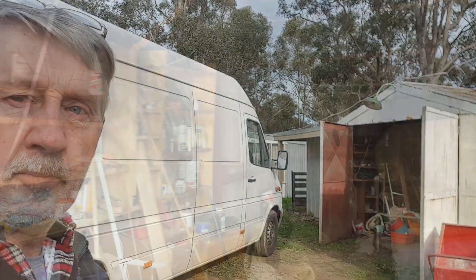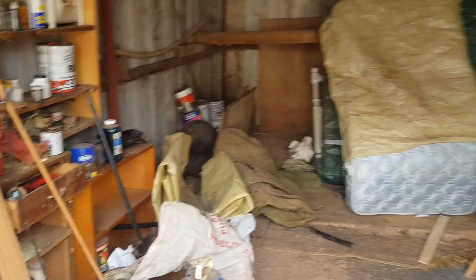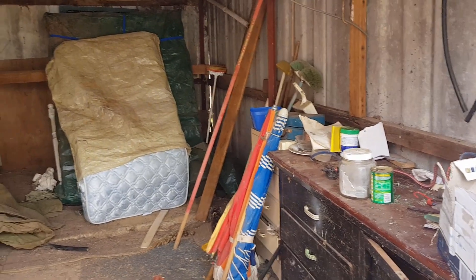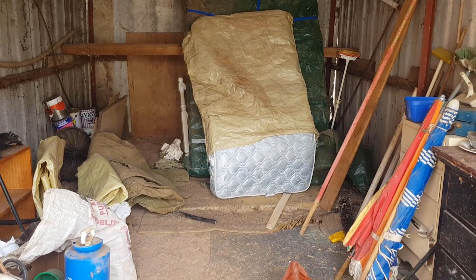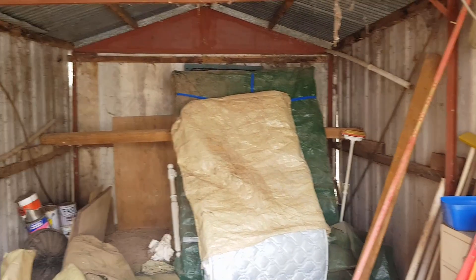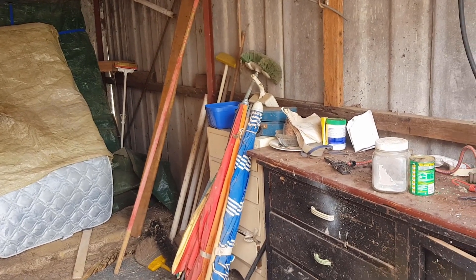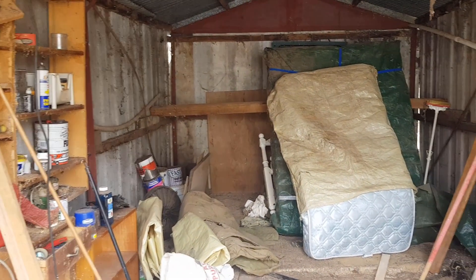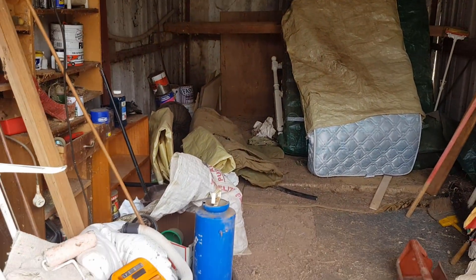Let's have another look in the shed to show you what I had to deal with - very typical of an old garage that gets left and builds up junk over the years. I had a look in this shed about 12 months ago; the real estate agent got me out here to quote on buying the contents but we couldn't get past the front door. There were good things I could see - a big stack of old fishing rods, a ride-on mower, furniture. I was quite interested but they never got back to me. The property has now changed hands, the new owners rummaged through themselves, and there's no fishing gear left, no furniture, the boat is gone. This is just the dregs.